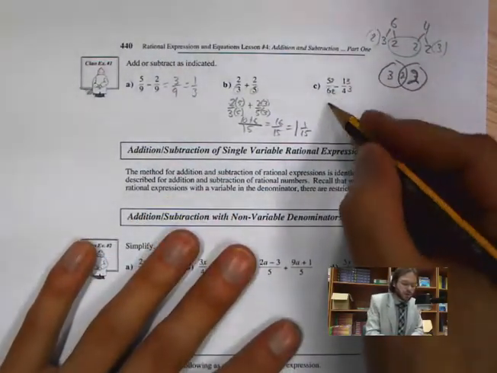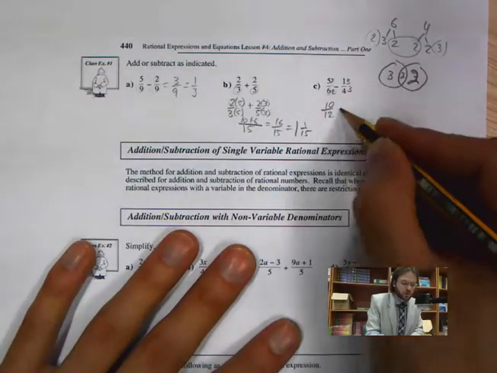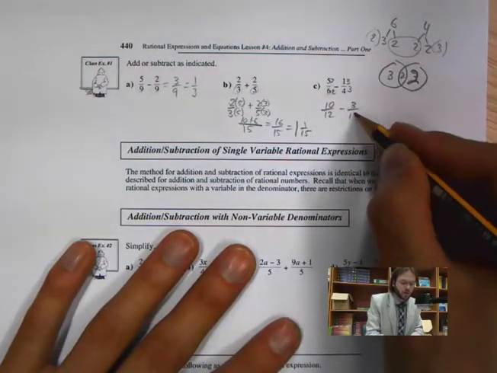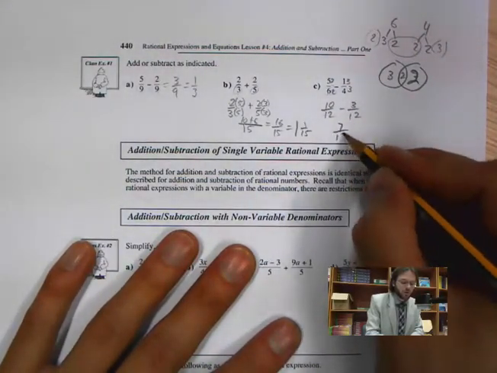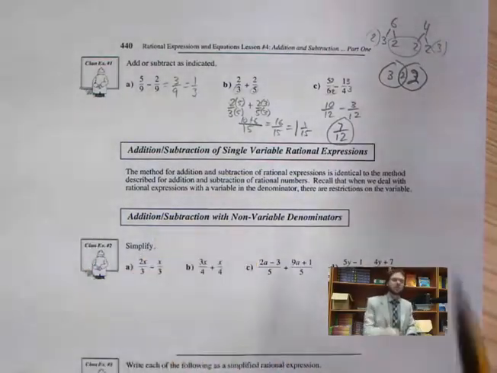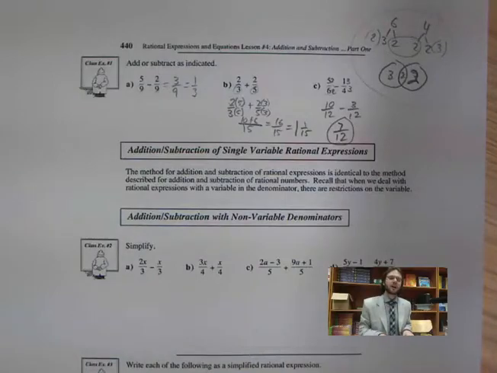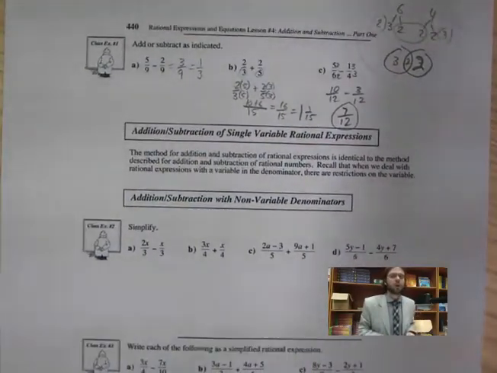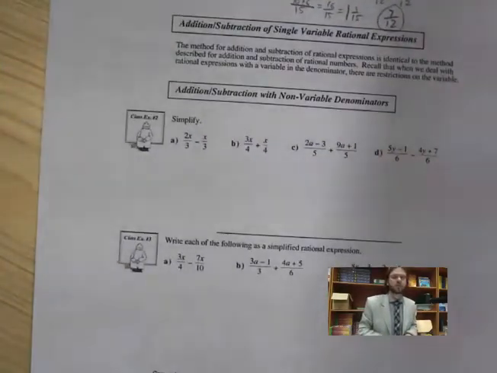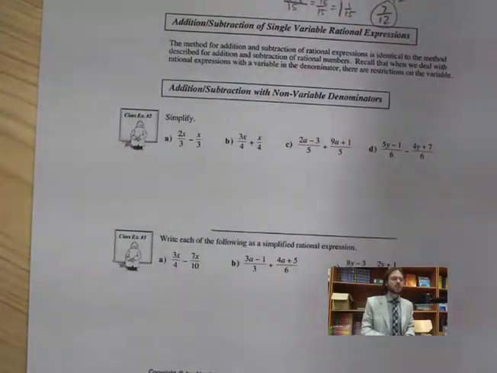So what I end up getting is 10 over 12 subtract 3 over 12, which gives me 7 over 12 as my answer. So this is a very nice way. That's the way I like to do it best and think about it. And you might find it helpful as well. But you could do it other ways as well. It's up to you. So let's take a look at the next question.